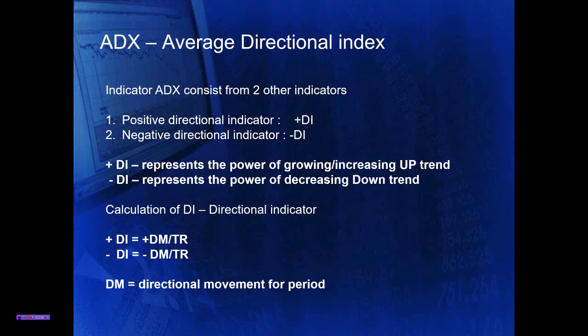You already know that the true range is going to be all the time a positive value. So all you are going to do is divide some kind of positive value by some kind of positive value, or 0 divided by positive values. And again, for the minus DI, it goes the same. You're also going to kick out all the negative values and replace them by 0, and you only take the positive differences. So all you get is two lines, plus DI and minus DI. They are always at least 0 or positive. They are going to increase or decrease.